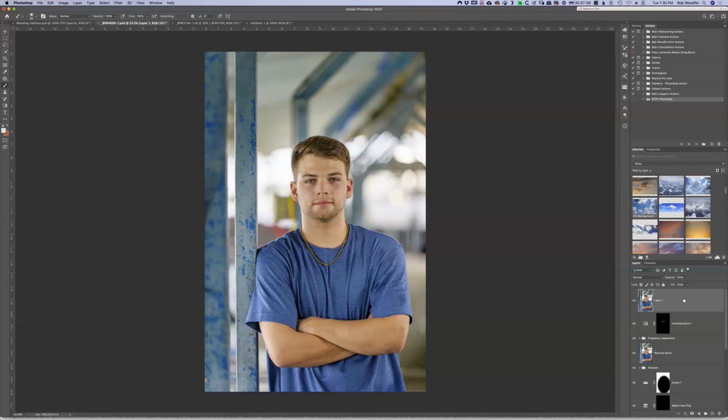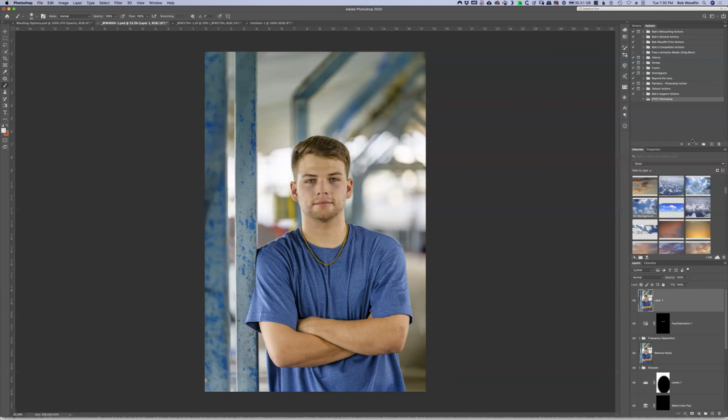So don't worry, when we save it, in the end, we're actually going to bring all of this back. So you're not going to lose your layers. We're just going to create this file as a JPEG and store it. And then when we come back, you're going to have all your layers back eventually. But the first thing we're going to do is change this to sRGB.